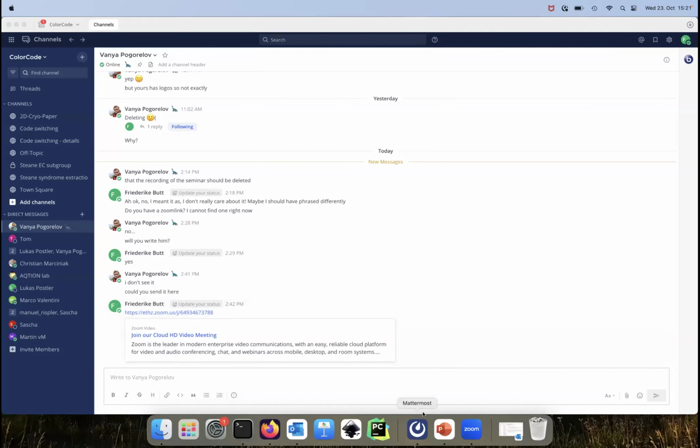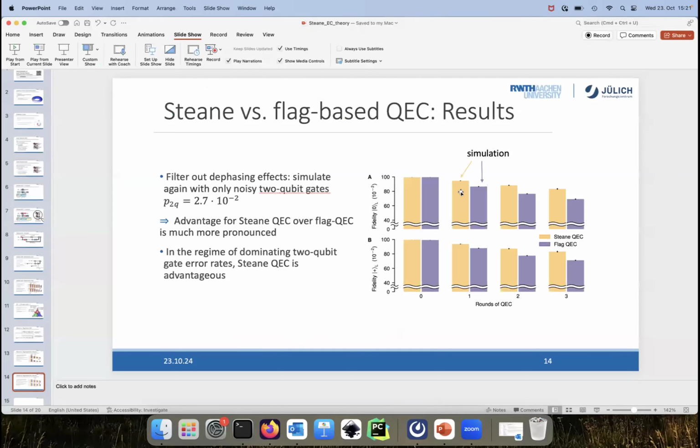I can share the slide again. Here? Yeah. Are they different or are they the same and I'm misreading it? So I think they are the same, but I will check again. Okay. They should be the same. Yeah. I see. Okay. Thanks.